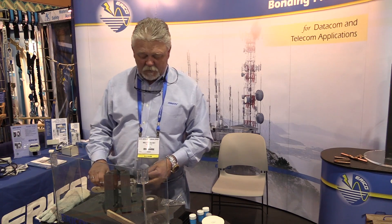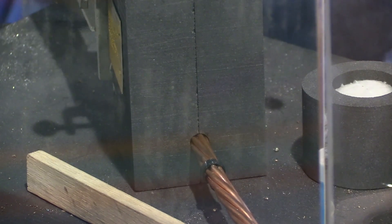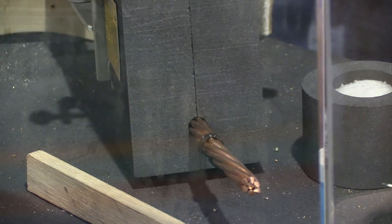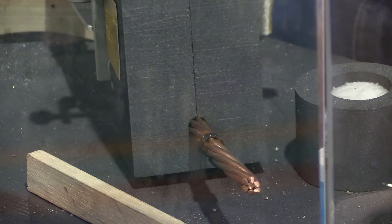What I'm going to do today as an example, we're going to make a souvenir. What I'm doing right now is inserting into the mold the cable and the lug that will be used together. And since we are indoors, this is the Exelon version, which is a smokeless version of it.